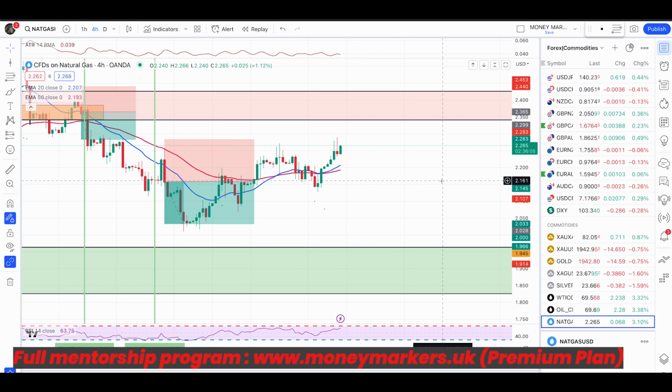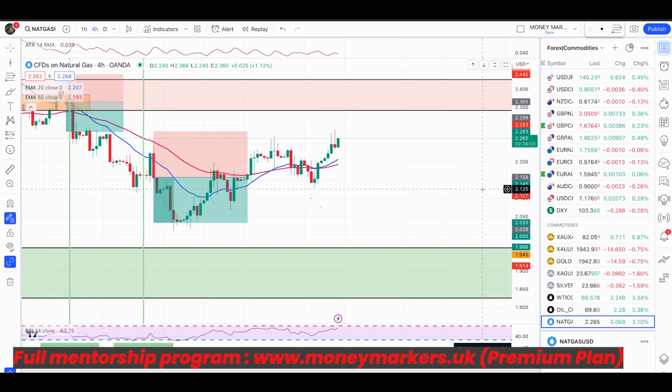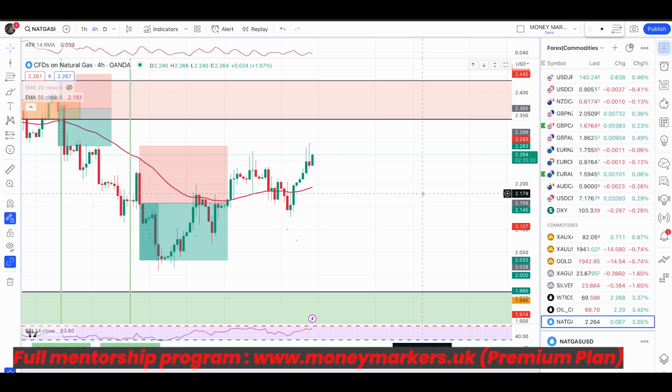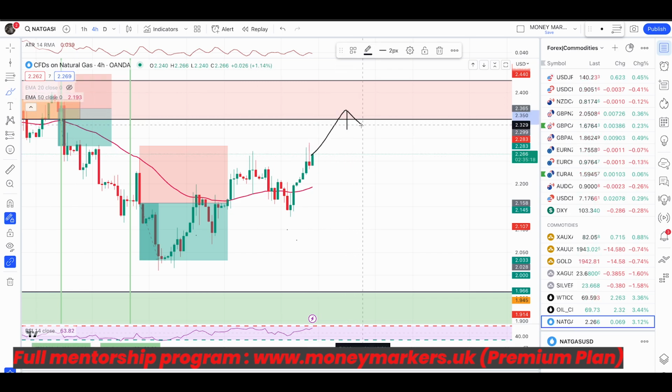So starting with natural gas, what do we have right here? As you can see, price has now broken above 50 EMA again. At this point, as mentioned in my video yesterday, we'll be only selling once the price hits the zone above, which is 2.341 up to 2.426, from where we will enter sell trades with bearish engulfers, a double top, inverted hammers or a pin bar.